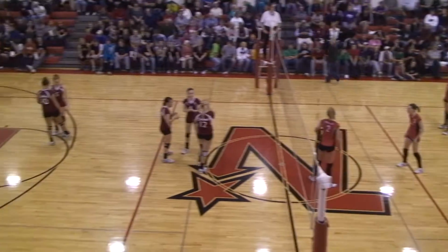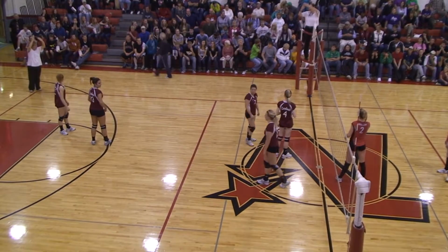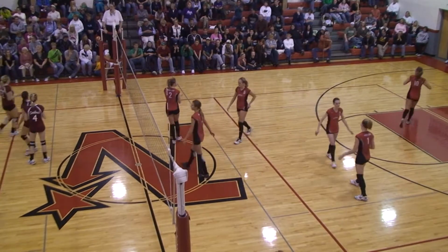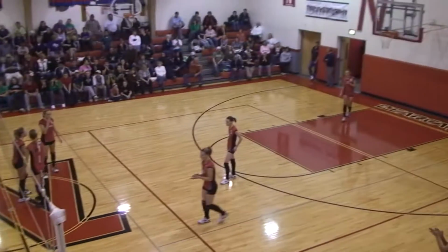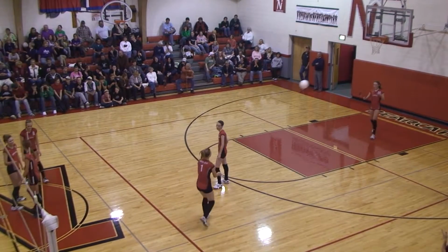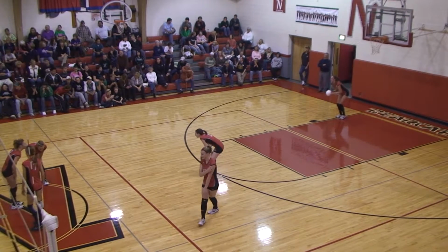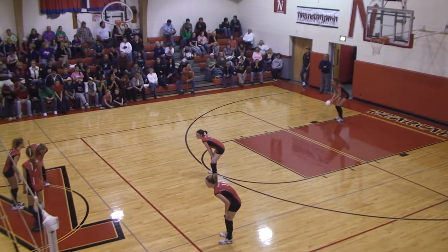Right, folks, it's after a timeout. The Bearcats with the spike, and they're going to say it went out of bounds, but they're going to say it was tipped out. The Cardinals fans and Rich Olson are very upset with the call. And they are going to say a tip, so instead of making it 16-12, it's now the Bearcats leading 17-11, off the tip call by one of the line judges here.